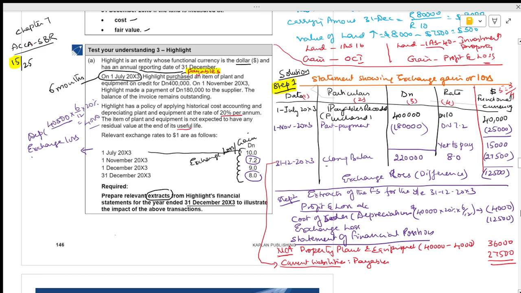Okay, means now we can say, see what happens when you are based on the exchange rates. We are going to pay more. Based on the exchange rate compared to the spot rate, the payment in terms of dollars is higher than on the date of purchase. If the payment is higher than on the date of purchase based on the dollar exchange rate, definitely there will be a loss for the firm. Okay, this is where we are very much concerned.